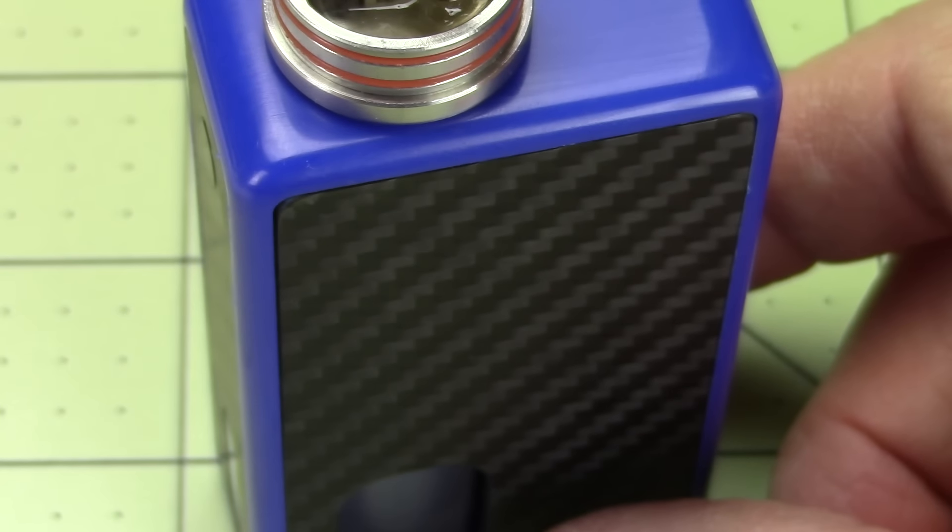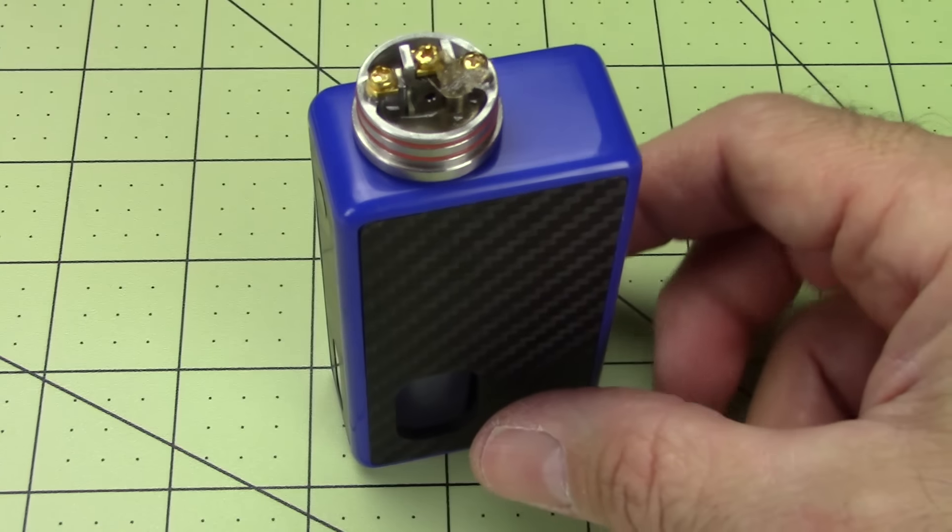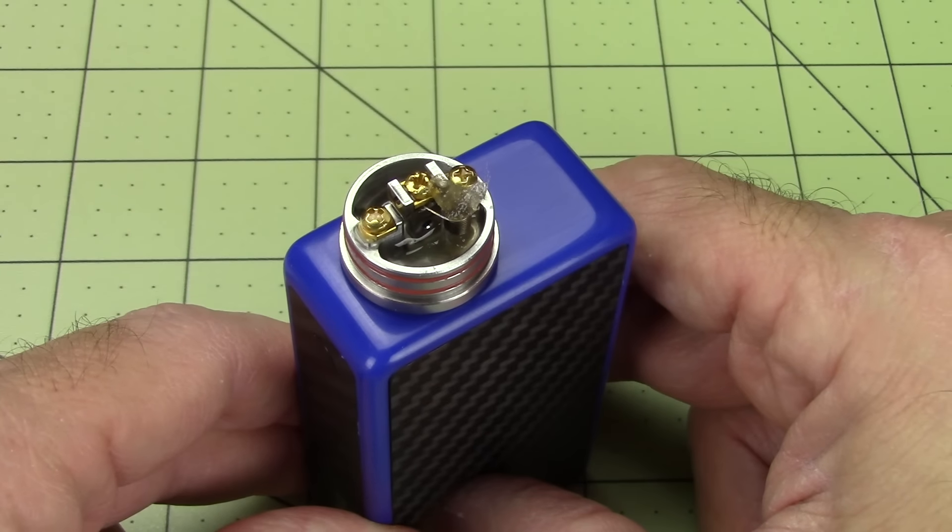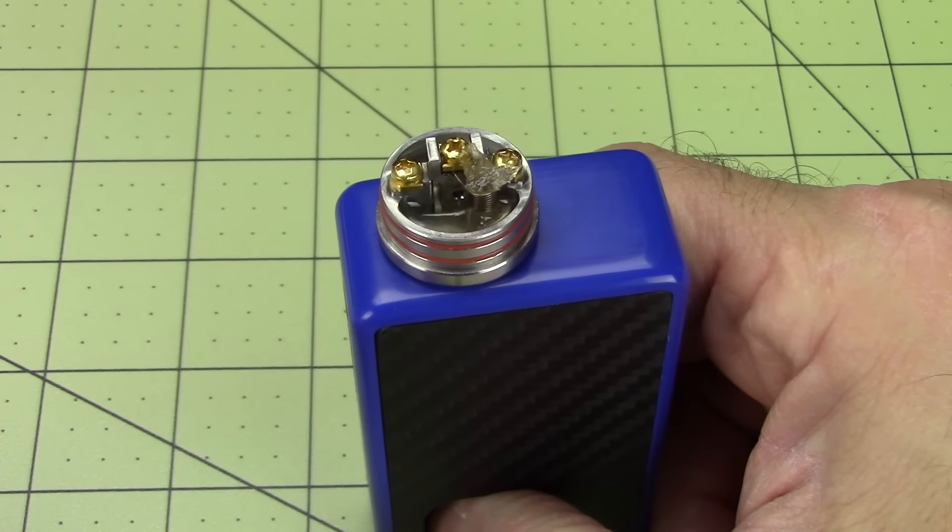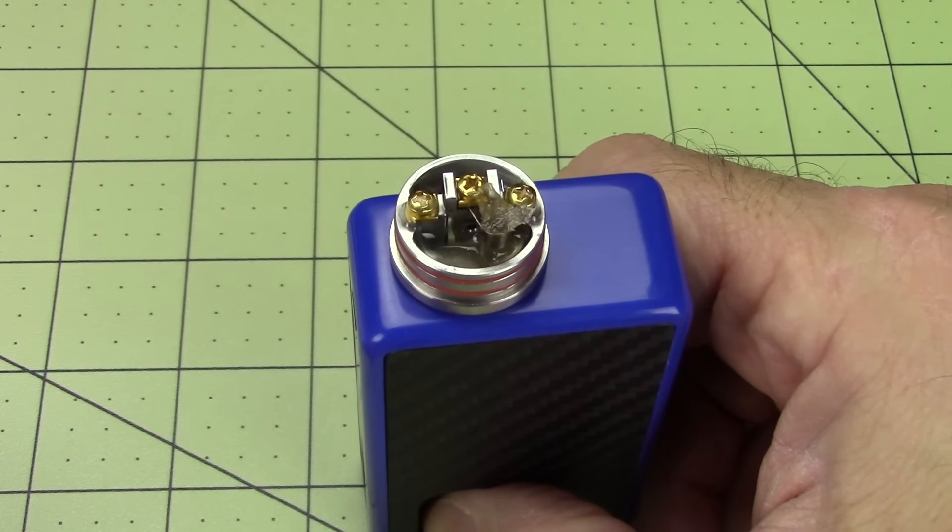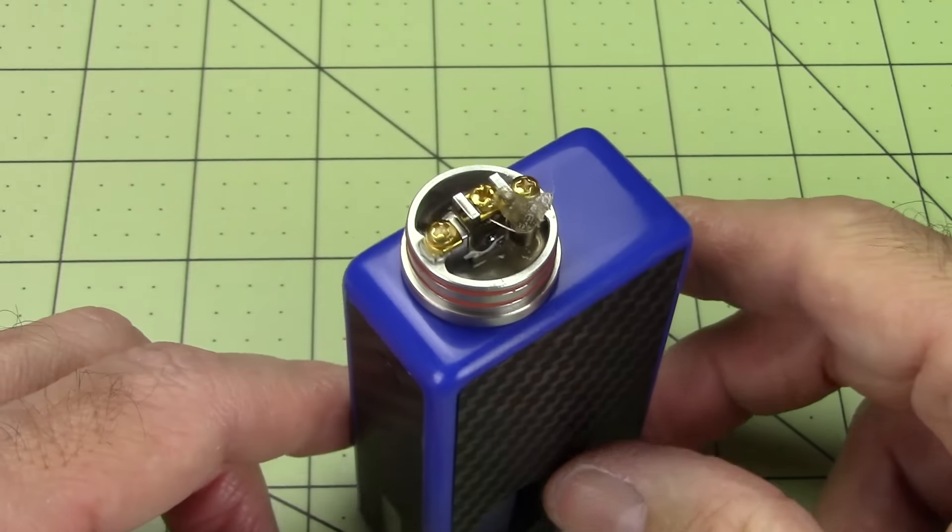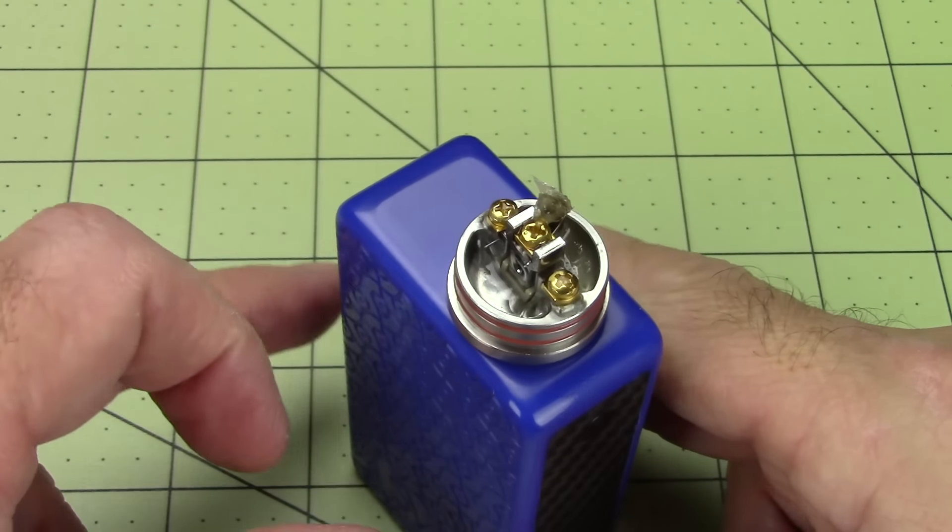With the door on the mod we're not pulling our doors off for any of that stuff we're just walking around sticking our finger in that little hole. Dripping on the go, dripping on the fly, fresh squeezed juice on demand.